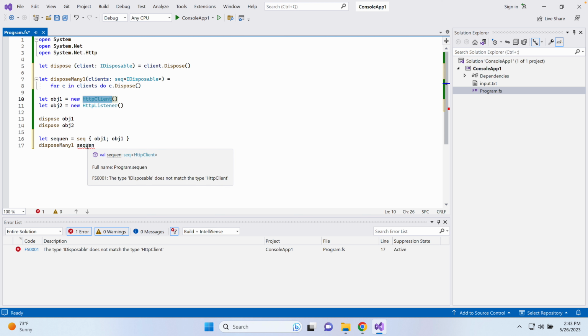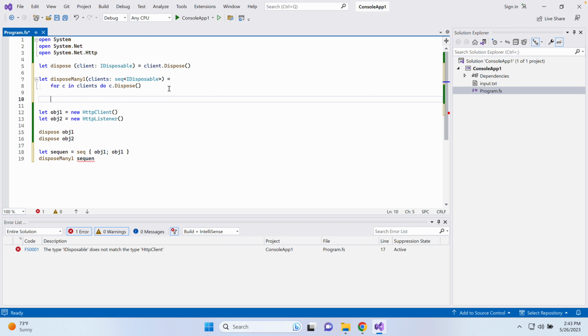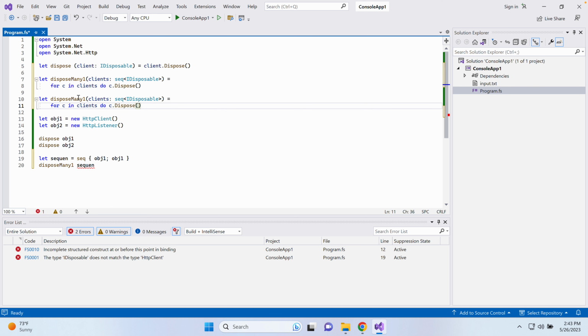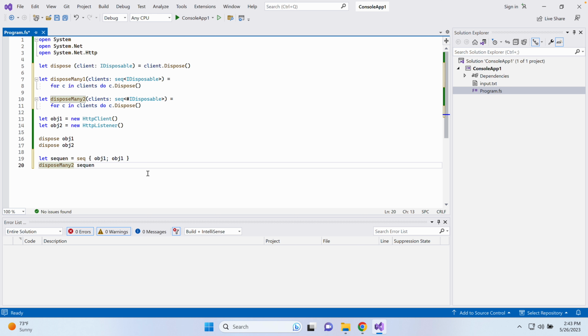And for instances like this, we could cast all of these directly, but there is a neat way to implement things of this nature in F#, and that's with flexible types. So I'm going to create an alternate implementation here to begin with, and then I'm going to explain it. So let me just copy everything over. But rather than just writing IDisposable here, I'm going to put a hash symbol beforehand, like this. Okay, I need to change this to dispose many 2 here, and we have the same error as before because we're trying to call the first function, but if I update this now to function number 2, you can see that everything works fine. So what is this hash?